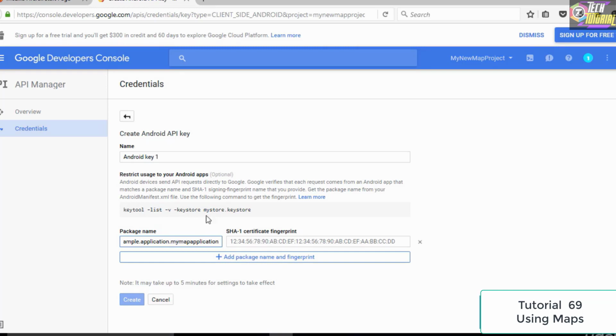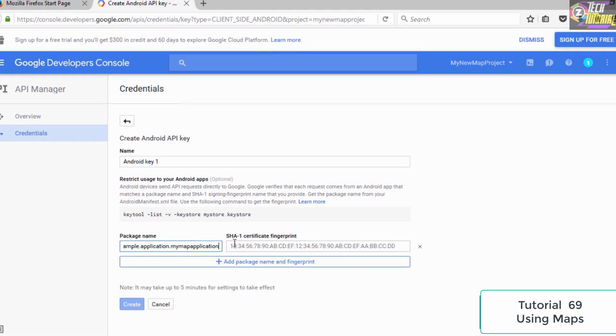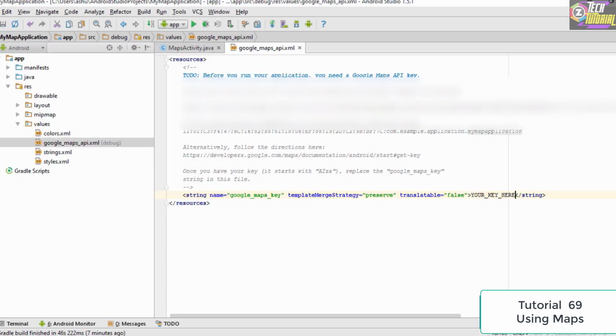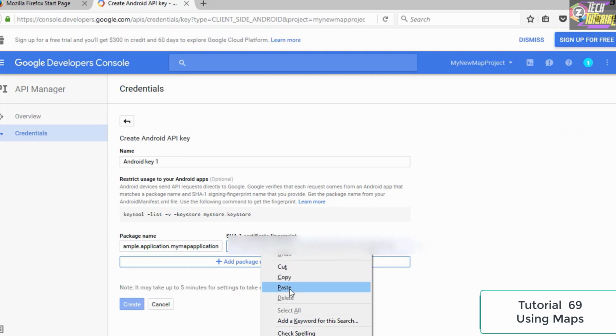So once we have copied and pasted the package name, the next thing which we need to do is that we also need to copy and paste the SHA-1 certificate fingerprint. And in order to obtain this certificate fingerprint, we simply need to go to the Google Maps API.xml file. So this thing right here which I have blurred is the fingerprint which we are going to use, and for security reasons I actually need to blur it, because it is not safe to distribute your fingerprint with others, and the main reason being others could actually misuse our key. So we simply copy this, return back here and simply paste it over here.